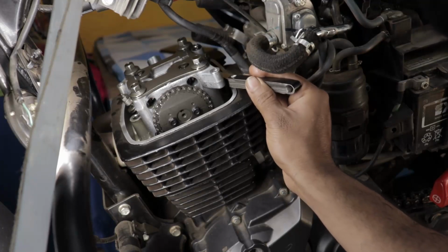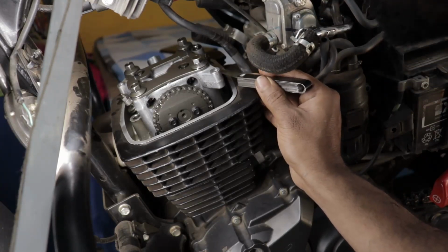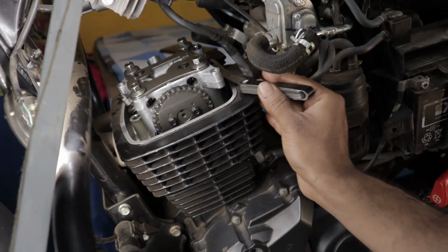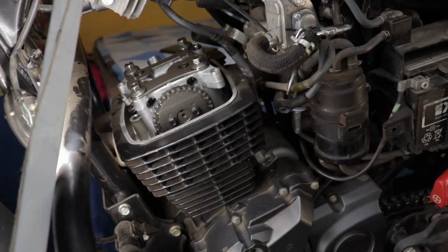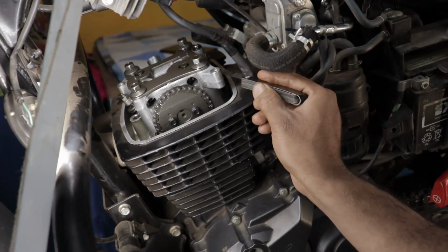So according to the service manual, the valve clearances for the intake should be 0.07 plus 0.01 millimeter or minus 0.02 millimeters. So the lowest you can go on the intake is 0.05 millimeters, and for the exhaust the service manual suggests a valve clearance of 0.09 millimeters plus 0.01 or minus 0.02. So the lowest amount of valve clearance you can set for the exhaust is 0.07 millimeters. So I tried that out. I set the intake to 0.05 and the exhaust to 0.07.